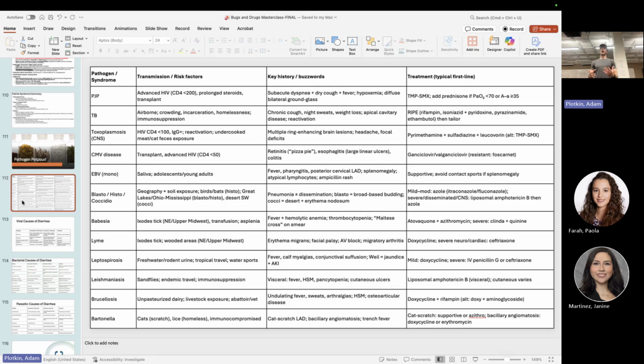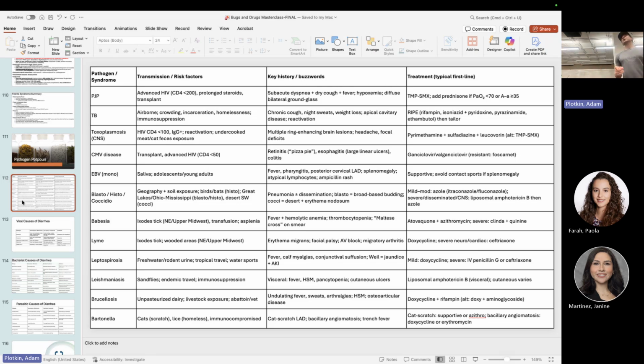The problem is that with all this global warming and climate change, they don't respect those boundaries anymore. Things are moving around, so you can get a patient with histo coming from like Oregon, right? That you shouldn't see. So yes, taking a really good travel history and where they're from can help, but now things are wide open, right? Histo, I also say, is found very prominently in South Central America, like Peru. There are cases in Brazil, Ecuador. So those are things to consider as well.